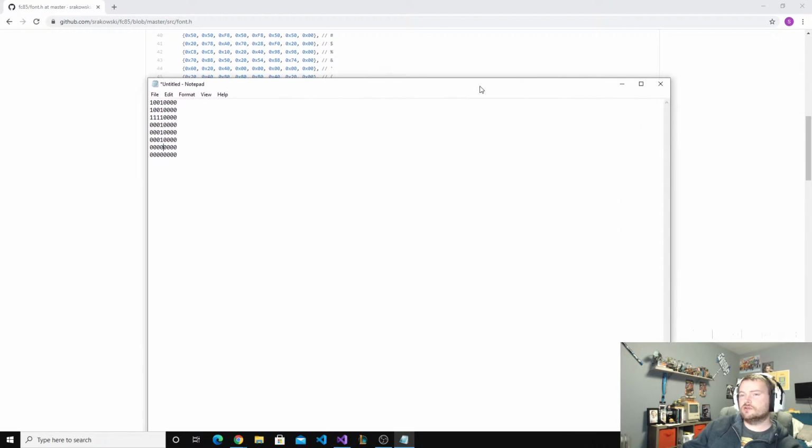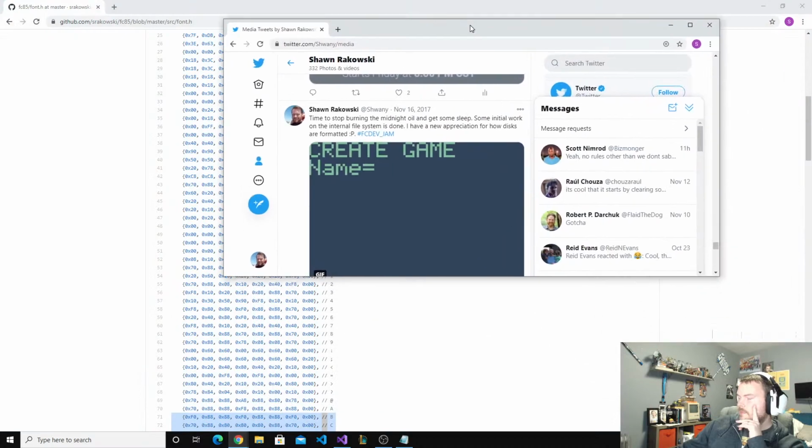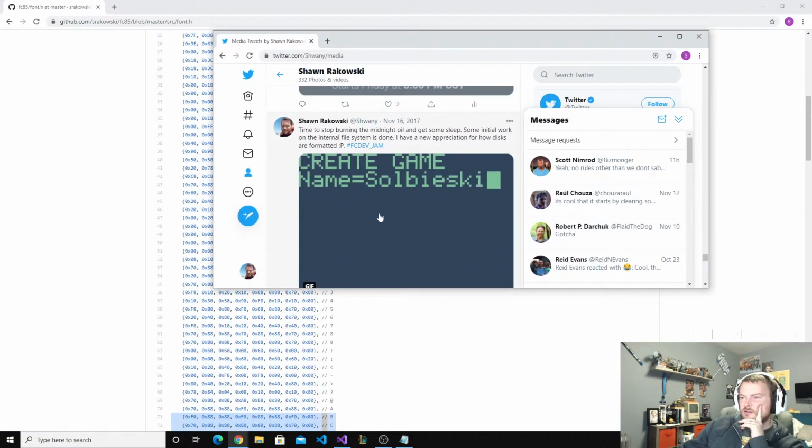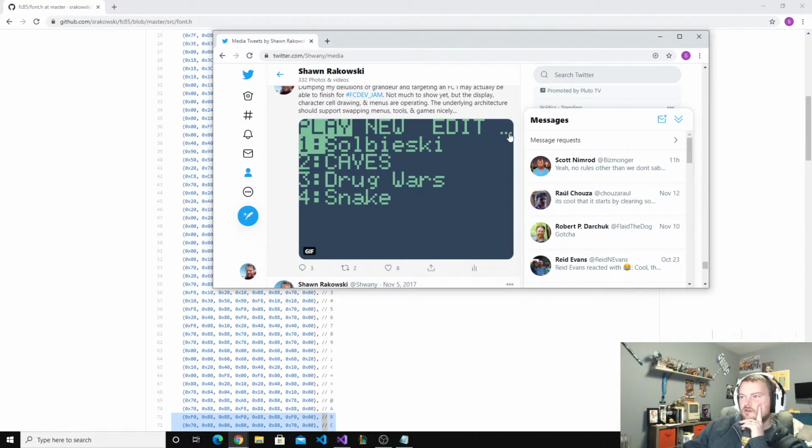One of the things I could do is say I'm only going to support certain characters and symbols, so I'm not going to do lowercase. I'm only going to do uppercase, and then the top symbols that you would need for a menuing system, like maybe a colon, an equal sign, and the numbers, and just go that route. Oh, I think I've got a triple dot here, ellipses. Oh yeah, huh.